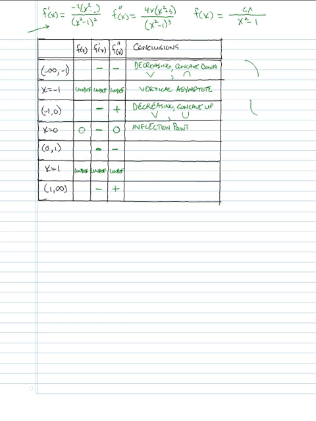Now, we're asked to put in an IP, I think it's actually lowercase that we should put in. I'll write it that way. An IP for inflection point, if we have to fill that into a table. And now we're not going to be asked to fill in the point value, I don't believe. I can't recall that for sure. But in this case, it would actually be the 0.00, wouldn't it?